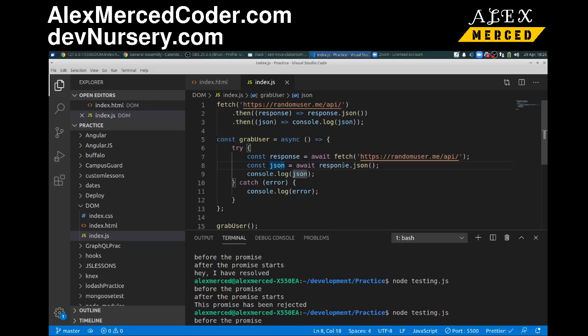This is saying the same thing. Wait for this promise to resolve, then assign it, and then this code will just run after this does, because it's only blocking that function's code. So anything outside of the function will still run, even though the function's paused until the promise is resolved. And that's the beauty of async await.